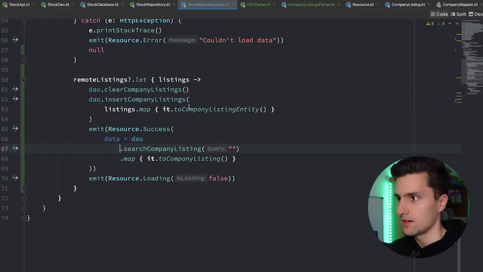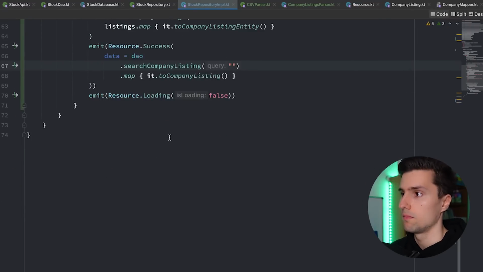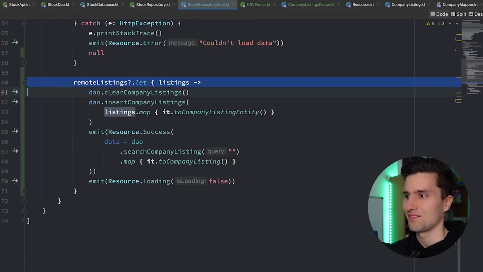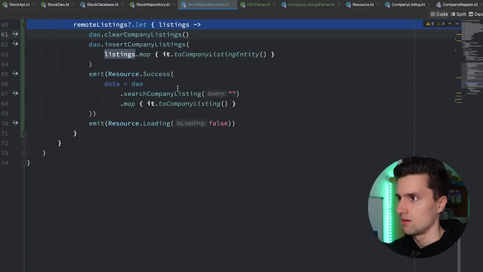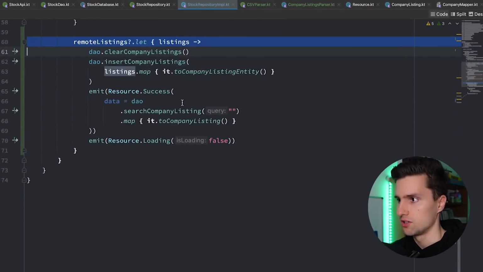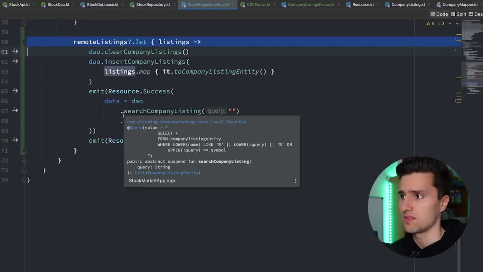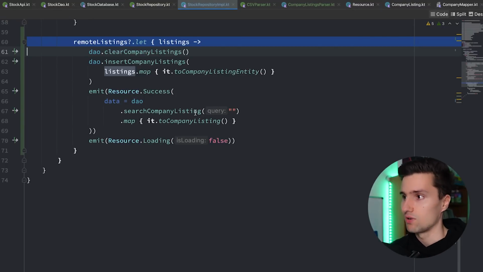So yeah, that is a little bit less performant here, of course, than when we directly have these listings to attach, but I would value sticking to this practice of the single source of truth higher than this not noticeable performance benefit. So I would always stick to the single source of truth because it makes things a lot easier if you know data is always just coming from your cache to your UI and never directly from other sources. But that's not really it for this checkpoint.